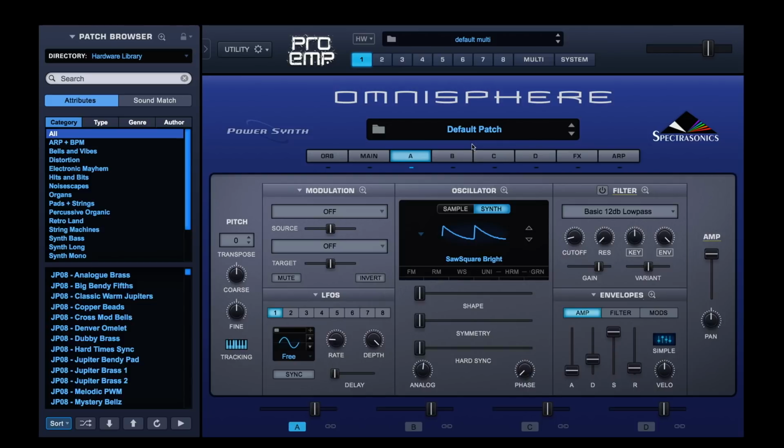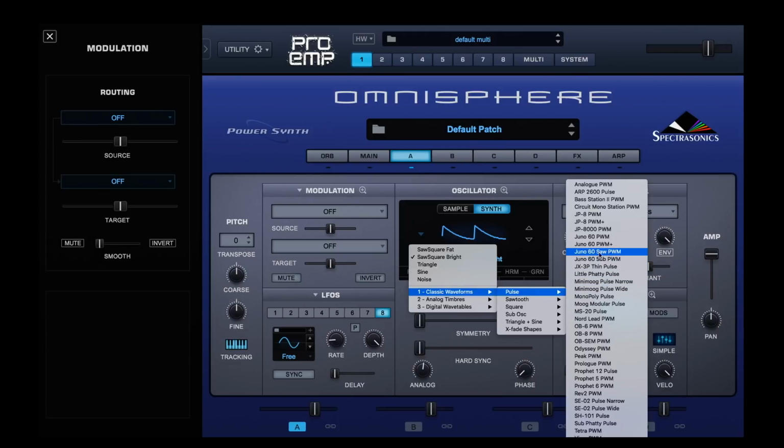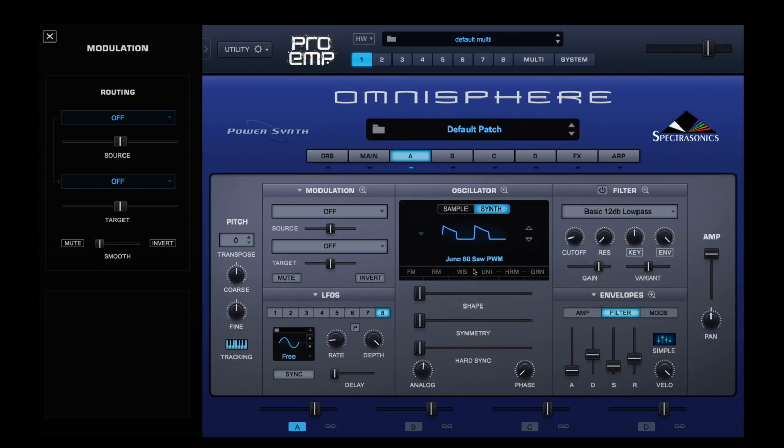So I've decided to do another video. I'm going to make a standard, very basic Reese bass, and I'm going to do that using one pulse wave from the Juno 60. I haven't planned any of this. This is just me dragging and picking what I like to see.